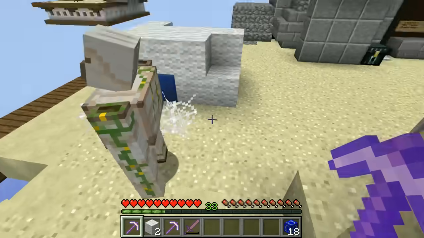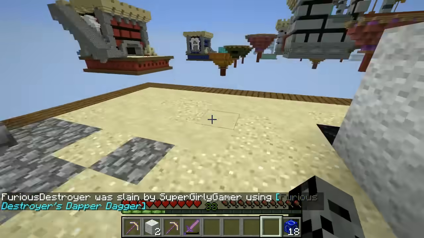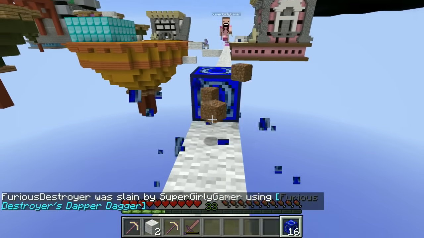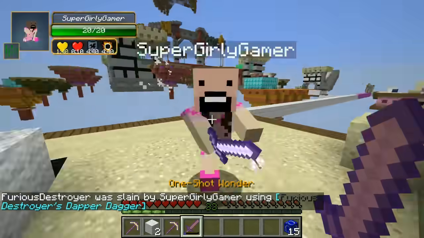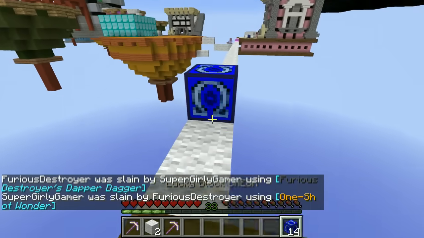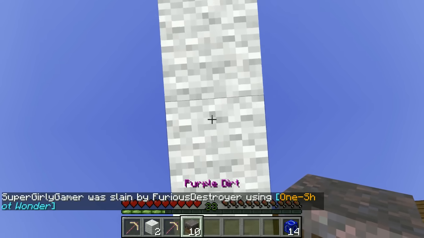Oh, panicking! Help me! Oh, man. Oh, my goodness. I feel sick. Oh, thank you. Oh, no. No! This is so mean! I'm gonna have to do it. I had to use my one-hit wonder sword. No! I didn't want to do it, but I had to. How could you? I wasted it. I really wish I didn't spawn this man in.